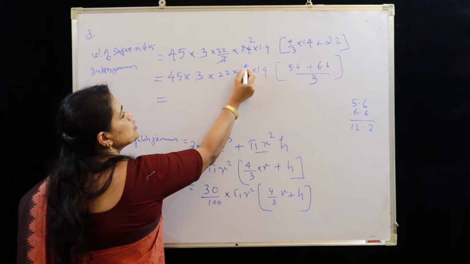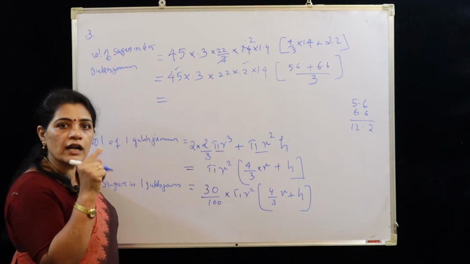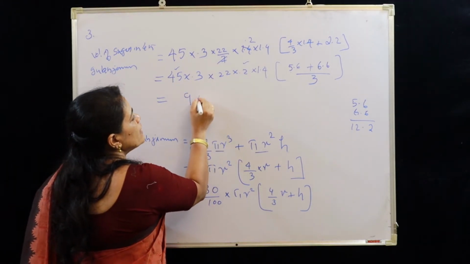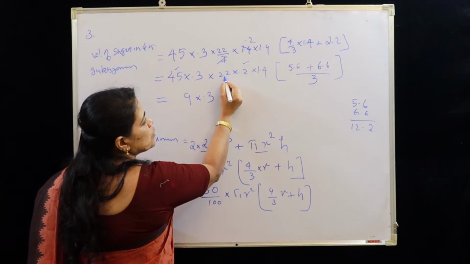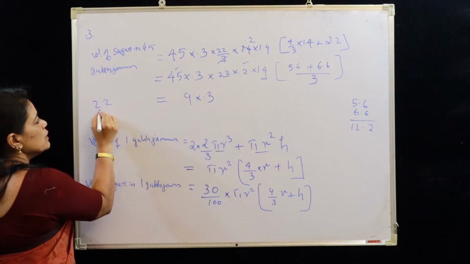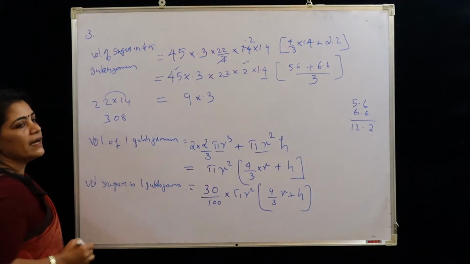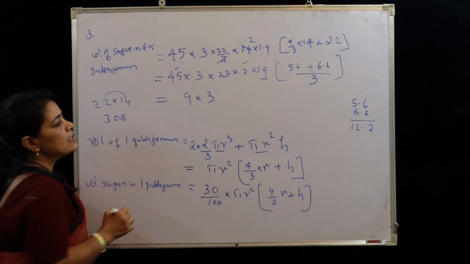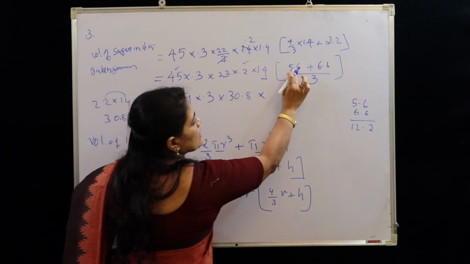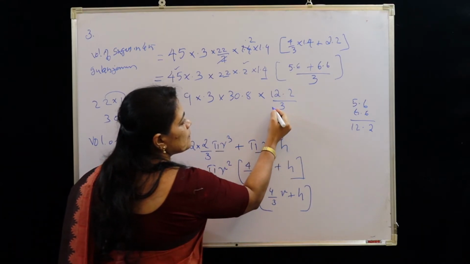You can multiply this 2 and 45, that is 45 into 2 is 90, 1 decimal place, so 9. So we multiplied 45 and 0.2. Then this 0.3. And for 22 into 14, this 22 and 1.4, so 22 into 14, that is 8, then 2 and 8, 0, 1 carry, 308. So 1 decimal place, that is 30.8. And here these two terms together make 12.2, divided by 3. Is it clear?